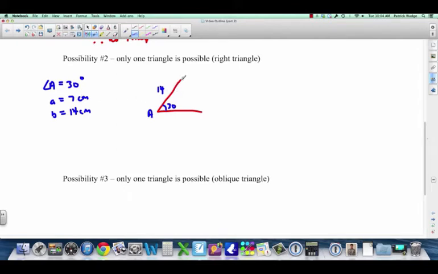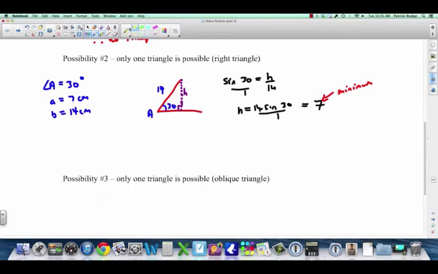The smallest possible amount will always be this straight down line. That's a terrible dotted line. It makes a right angle, and we want to know how much that is. So what we do is sine 30, it's always going to be this way. Sine whatever angle, it won't always be 30, but sine 30 equals h over 14, put it over 1, cross multiply, h equals 14 times sine 30 divided by 1, and if you do that you get 7. So this again is the minimum we need to make at least one triangle.